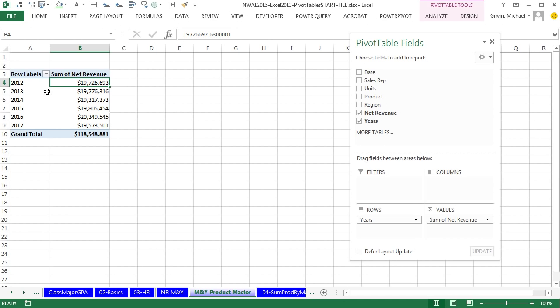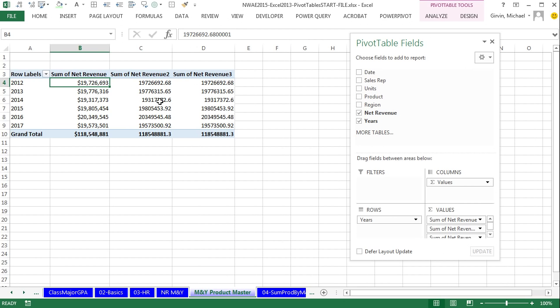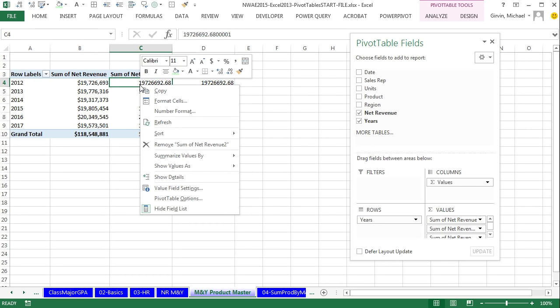We actually want to show the revenue for each year, but then we want to show the change and the percentage change. What we need to do is drag the net revenue 2 times, and this is going to look ridiculous. We're repeating ourselves. Look at that, the same numbers without the formatting. But watch this. We can come to this new field, right click, and we looked at summarize values by before. We can change it to any one of these functions, or there's 11 functions if you click more options.